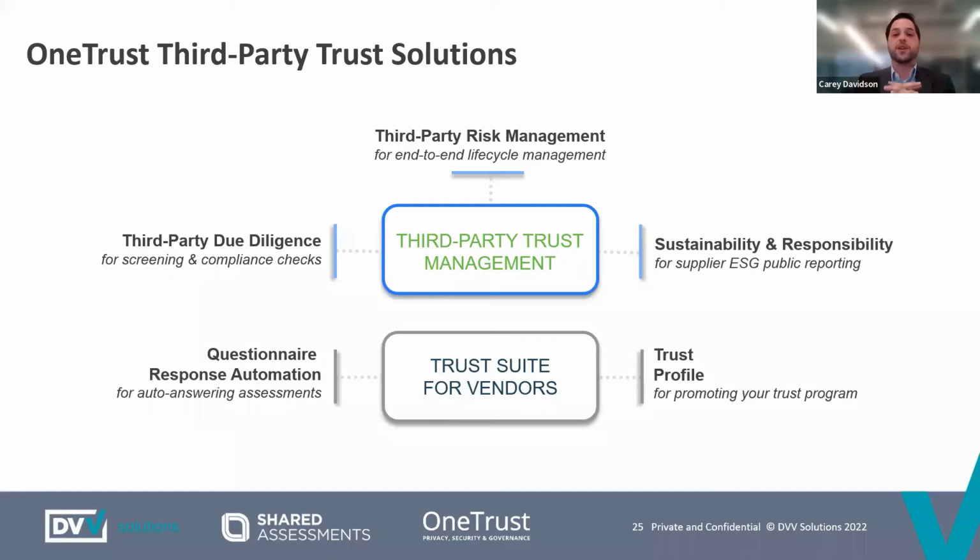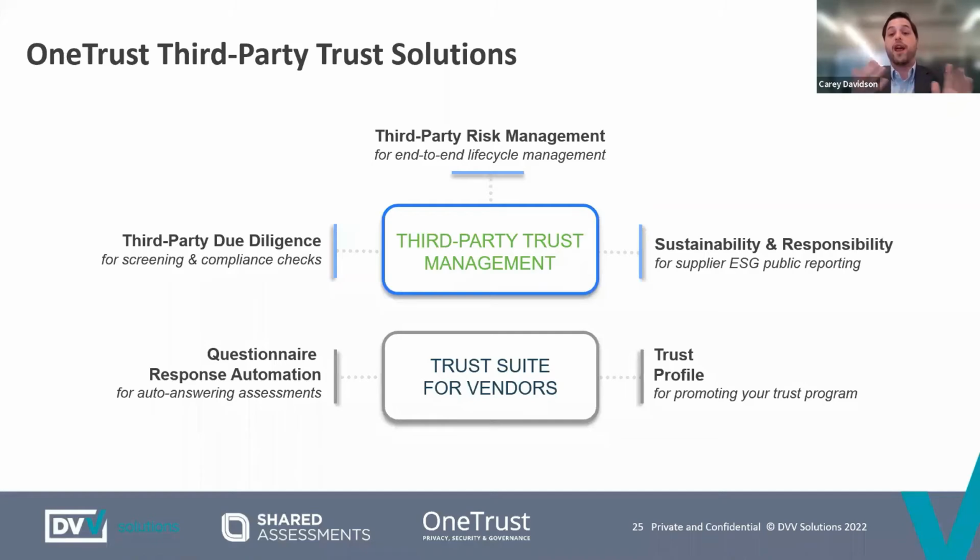For vendors, to more efficiently build trust with customers, we've built this trust suite, which consists of our questionnaire response automation tool to process requests and automatically answer those questionnaires faster, and the trust profile, which can be a single source of truth for your security, privacy, and compliance details, and be able to share those securely with customers and prospects.